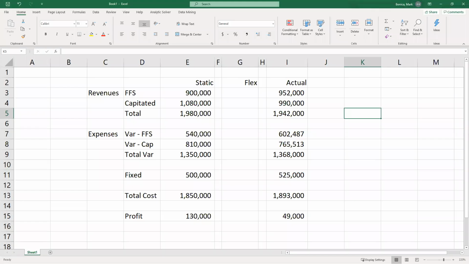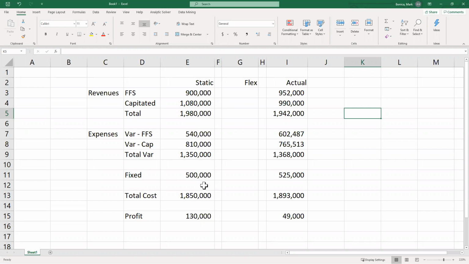Rather than handwriting this, because I started to write it down and it was a huge mess, I've put it into Excel so you could see the P&L. The data in the static column comes from page 283 of your text.